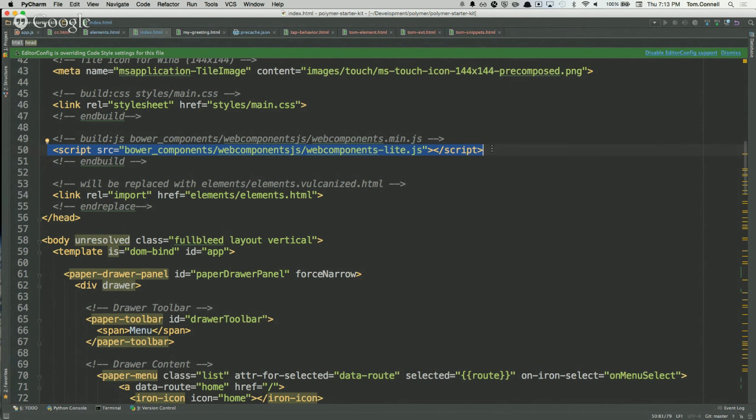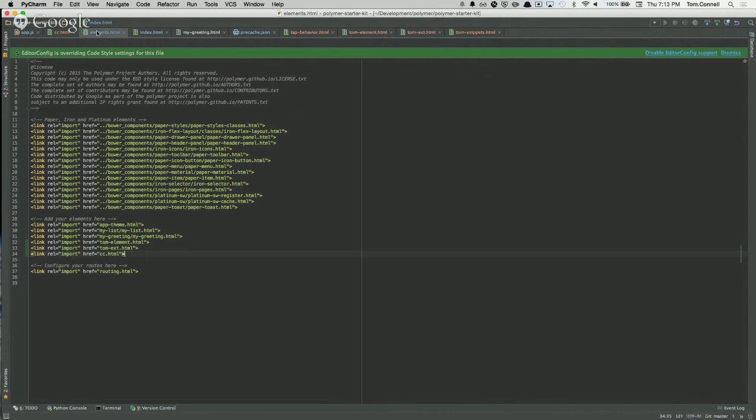So that ensures that on the last 2 versions of all major browsers, we can do the stuff we're trying to do. So this next thing, hey, look at that! It's an HTML import, and it has this elements file that we're bringing in. And I'm going to have to do this for every file. It's terrible.